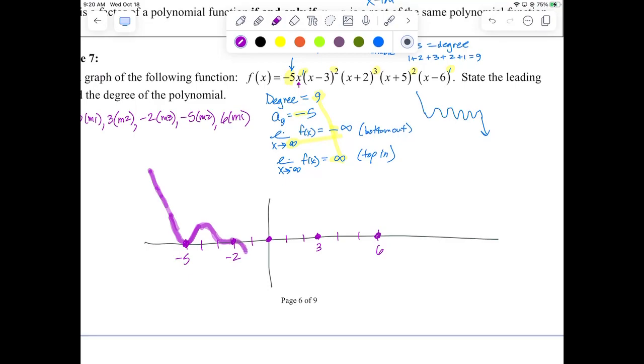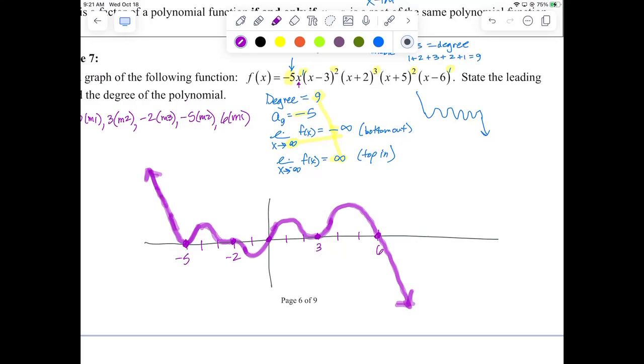Now I need to know what I'm supposed to do at 0. 0 is a what? It's a cross. So I need to turn around and just go right through the origin. Okay? Now what am I supposed to do at 3? A bounce. So I just turn around somewhere where it's convenient and I approach like I'm going to bounce. And this time, instead of going down like a wiggle, I actually bounce and go up. And then at 6, what am I supposed to do? Cross, so I can turn around somewhere where it's convenient, and then head back down through 6 and just cross right through it. And there's the graph. I drew it with a highlighter on accident, but it works.